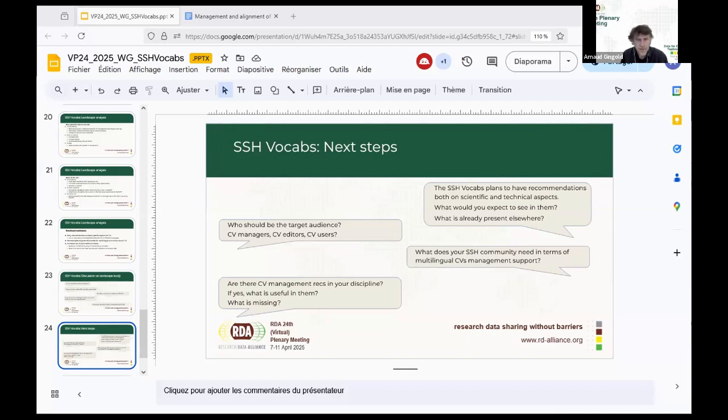Okay, interesting, yes. I knew, in fact, about the AgroPortal example, but for now, like I said, we focused on the SSH case, but I think that now to build the recommendations, we should, in fact, take inspiration also from the other fields. But then we didn't want to clash with the other RDA working group on the control vocabulary. I don't remember now the name, anyway. Because precisely they're working more on general guidelines for the control vocabularies, and we wanted to focus on the SSH, but thank you very much, Anne-Sophie, for this suggestion.